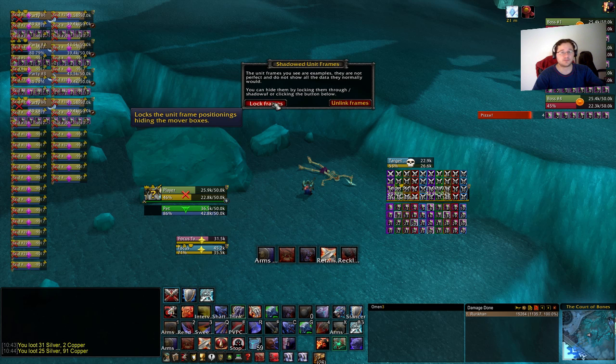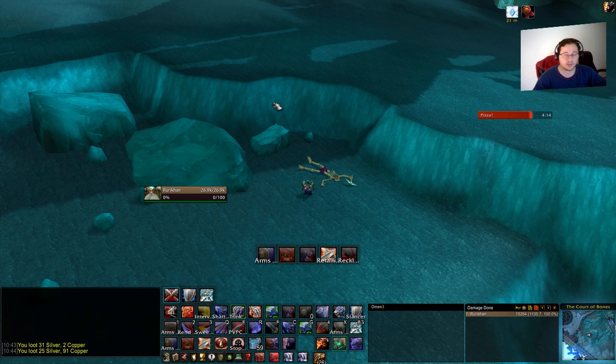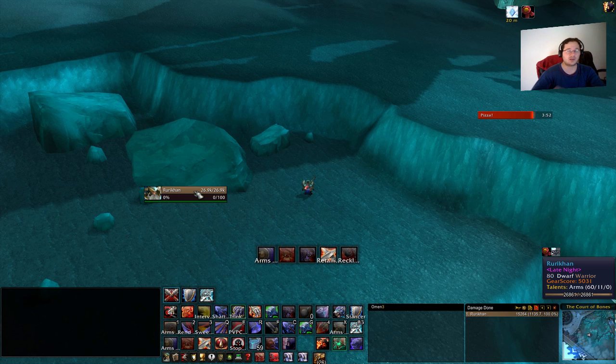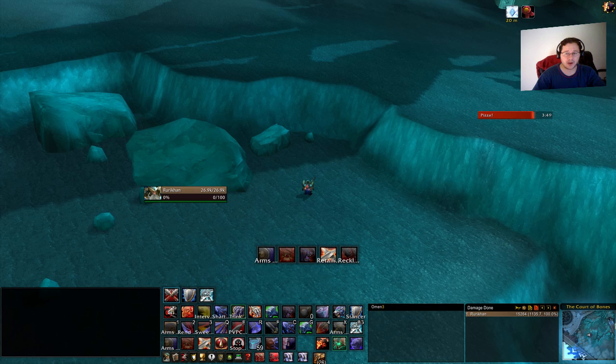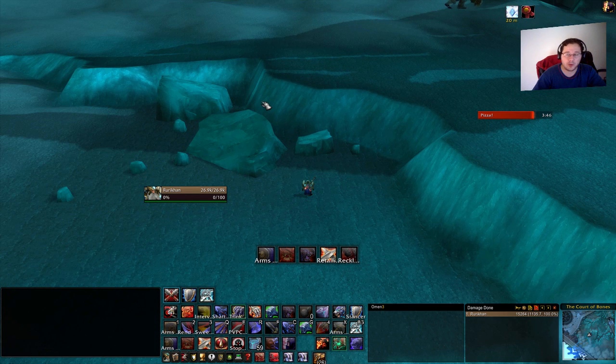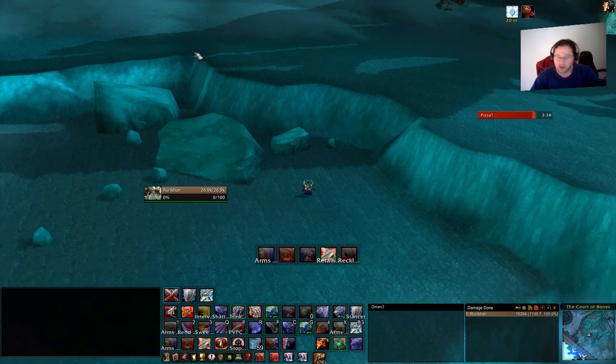So what this does is it replaces the default Blizzard UI frames. Why? Because for one, they're too tiny. Like for instance, there's like 4 pixels of a health bar. That's not good. I have to squint and go, okay, he's at 30%. With this, no, it's just a big health bar, and it's color coded. Like for instance, if it's brown, it means it's a warrior. If it's pink, it means it's a paladin, and so forth. So it also helps you identify what kind of people you have in your party without having to hover your mouse over them and see what classes they are. You just look at the colors and it's like, okay, there's a shaman, there's a paladin, and so on.